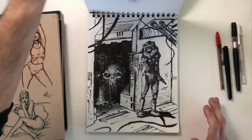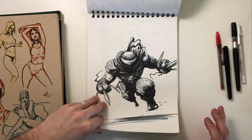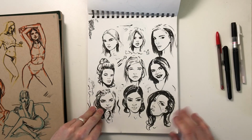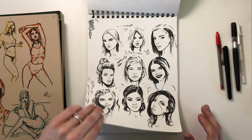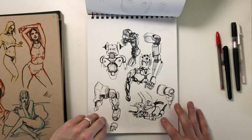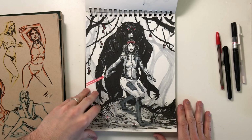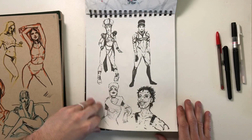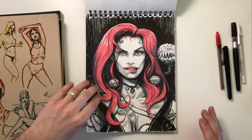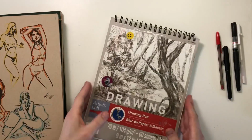Here's an alien spaceship scenario. Ninja Turtles. More faces. These are random, just pictures I looked at. Robot studies. Random character concepts. Got a little darker with this one, kind of cool. That's it for that sketchbook.